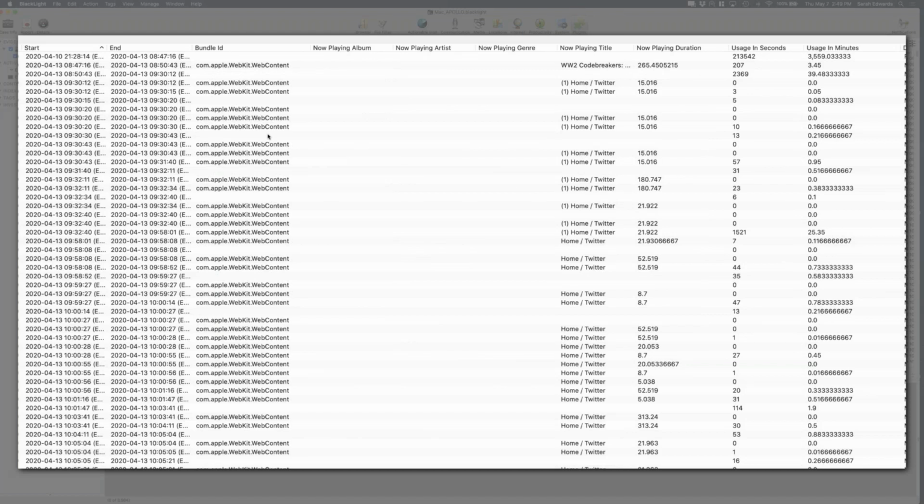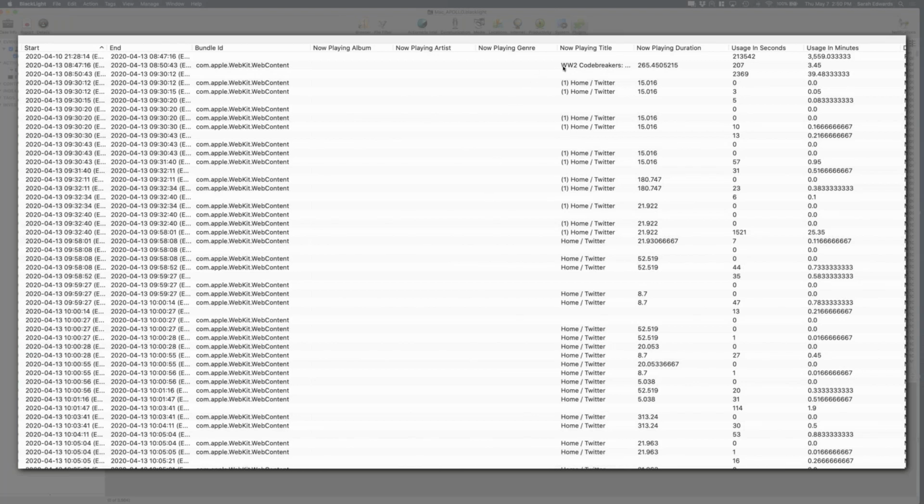All right, so this is keeping track of what's playing and which application. Now, when you happen to see com.apple.webkit.web content, this is me scrolling and scrolling and scrolling and watching Twitter movies. So I'm scrolling through Twitter, and each one of those little movies that plays is getting recorded in here. It doesn't really tell me which little movie is playing in Twitter, but it does show Twitter is being used here. So you might have to go investigate that a little bit further.